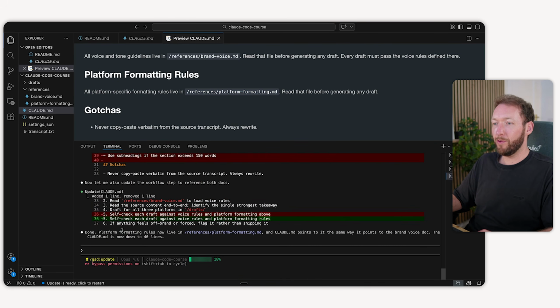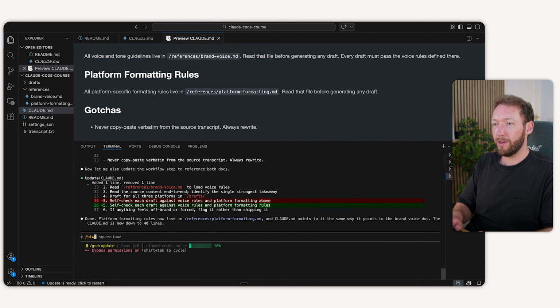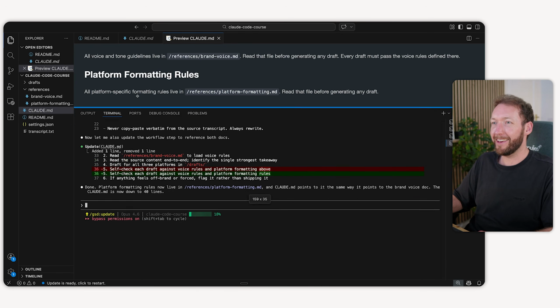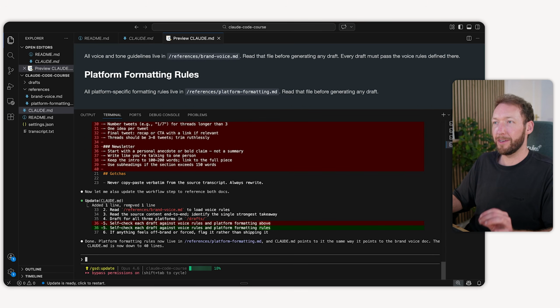Now, we saw how to queue tasks. You can also run simultaneous tasks if there's a small task using the /BTW, which is ask a quick side question without interrupting the main conversation. But for anything that's more comprehensive where things need changing, this isn't going to be good enough. You need to actually queue the task or start a separate terminal, and we'll come to that later.